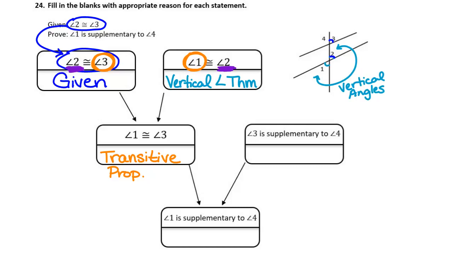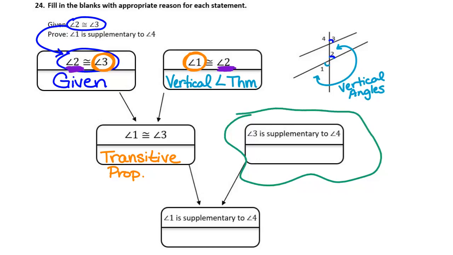Down here also on this middle level is this guy. Does he have anything above him? No, so technically he could go up on the higher level. He's just not there because that's where my picture is. But he doesn't have anything above him. So again, if there's nothing above it on a flowchart proof, it has to either be coming from your given information or from the picture. So this must be coming from my picture, since it can't be coming from my given, which was already over there. Angle 2 is congruent to angle 3.